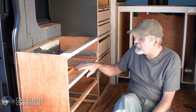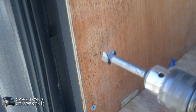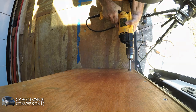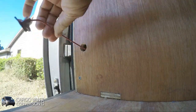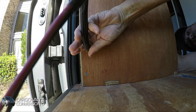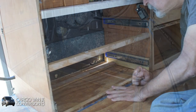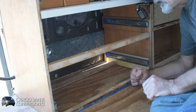It's time to install this cabinet to the floor and the side cabinet and pull some cables on the side. So I'm using a Forstner bit. I already pre-drilled some holes, both here as well as here, where I'm going to attach it to the floor, and I'll make some connections between the two cabinet sides, and later on there will be more at the top where the countertop comes.